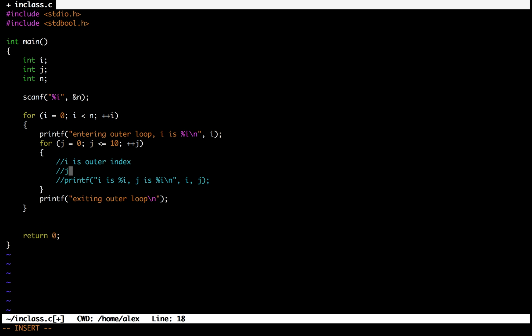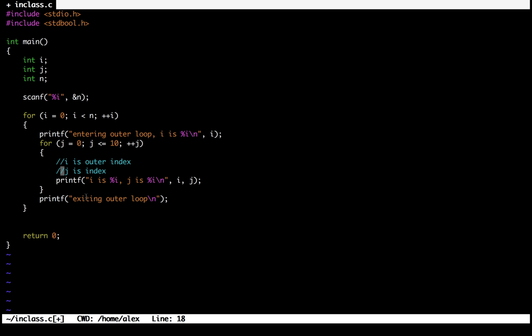And then you could say j is the inner index, because it's the index of the farthest inward loop. Or you could say the current index, or just index, because that's the index in this context. But just like I'm doing here in this print statement, I can reference the outer index at any time, so I can always see what I is when we're doing things with j. So let's go ahead and look at this example.